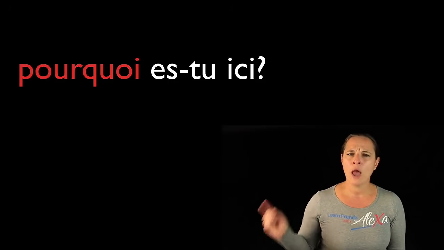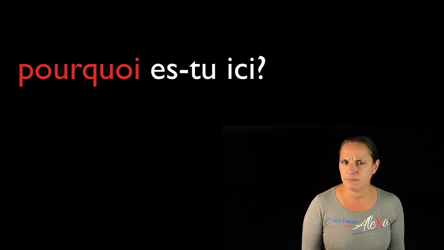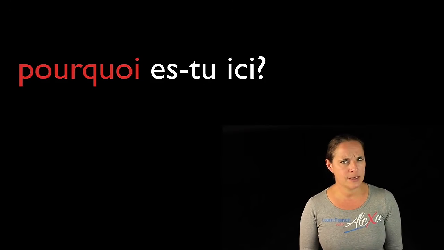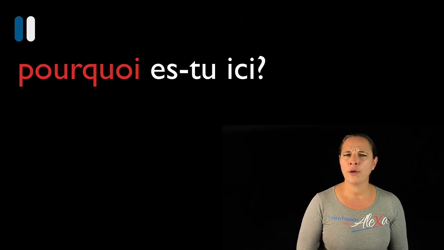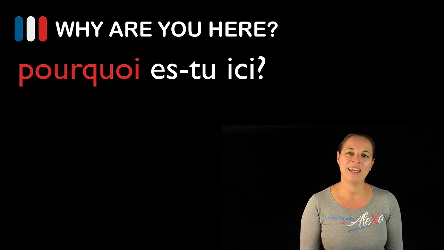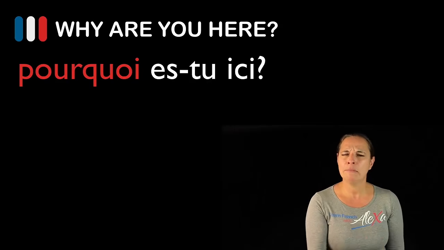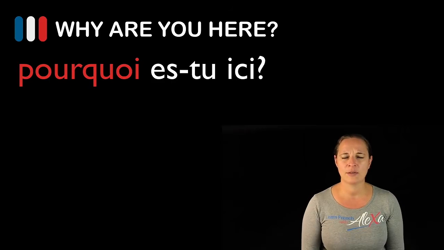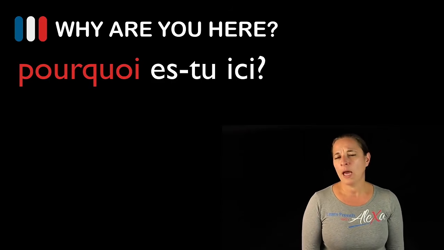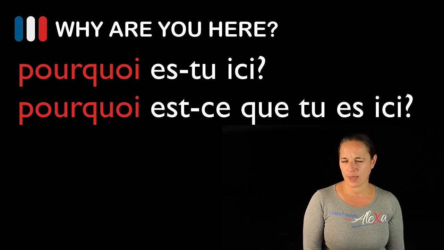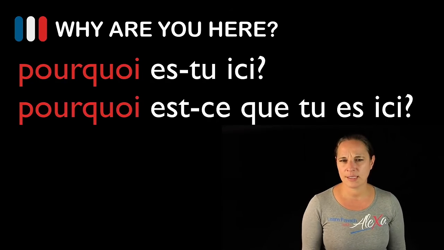We have, pourquoi es-tu ici? So, why are you here? Pourquoi es-tu ici? Okay, ici meaning here. Now, es-tu, are you? Okay, we inverted the subject and the verb, and that makes the question quite simply. Another way of asking this question could be as well, pourquoi est-ce que tu es ici? Pourquoi est-ce que tu es ici?